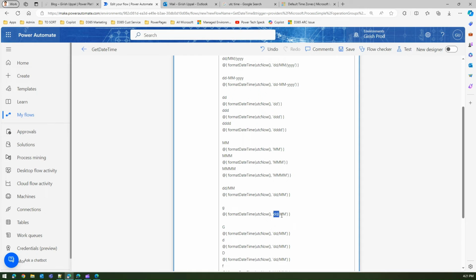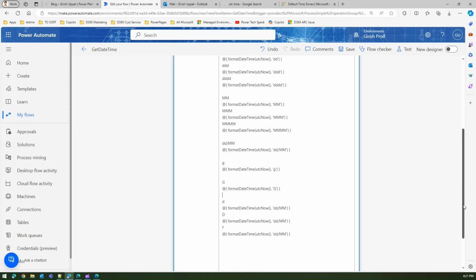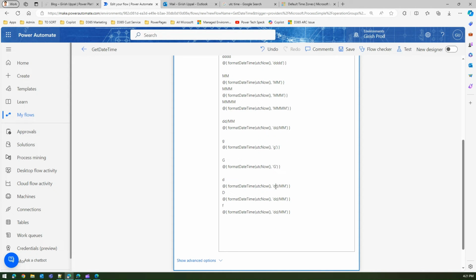So this is just g, general. Small g means short general, and capital G means long general. Then a small d, and a capital D, and F.